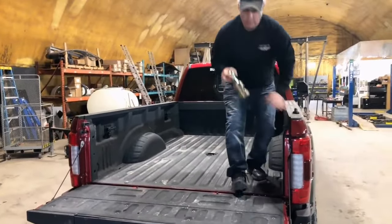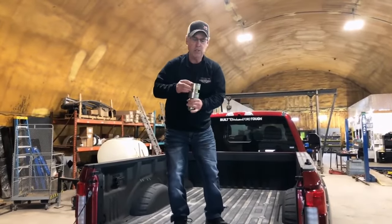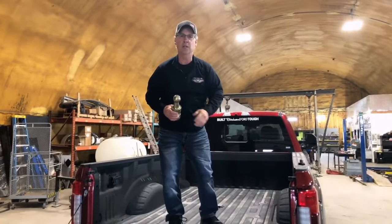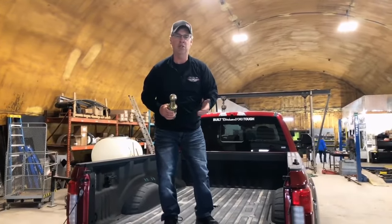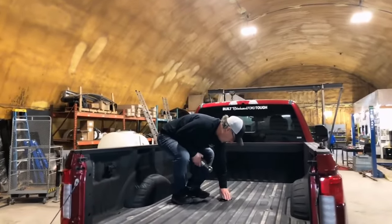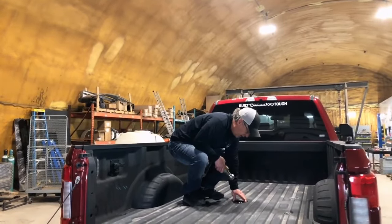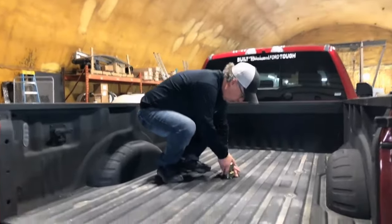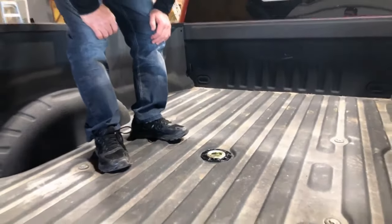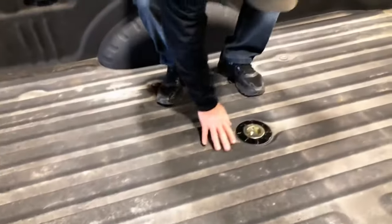Very simply, with the Blue Ox turnover ball, the ball is in your truck when you need it, and it's completely flush. No rails, no obstructions for when you're putting in sheets of plywood, or anything along those lines. There's a locking collar. I'll get Ryan to zoom in on the locking collar here. When the hitch is not pulling a gooseneck trailer, it sits completely flush in the floor of the truck.